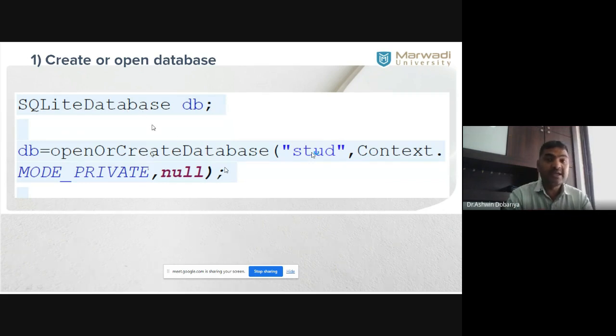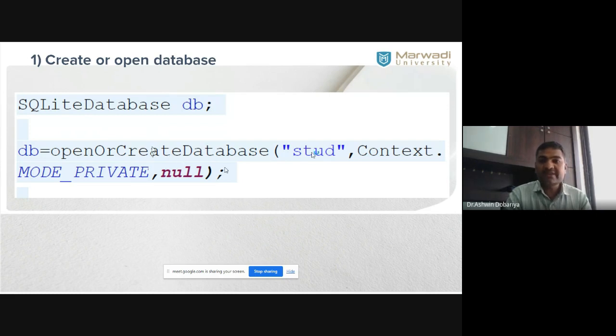Using SQLite, this is the first step, friends: how to create a database in Android SQLite. Create one object and use openOrCreateDatabase. Now see friends, I'm explaining the meaning of open or create. This statement we generally write in the coding part, and when you run the application, each and every time this statement will execute. Actually, the database should be created only the first time, not every time, otherwise your database will be overwritten every time.